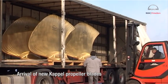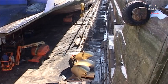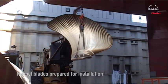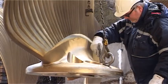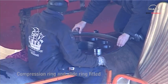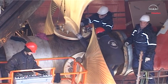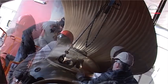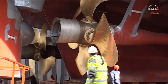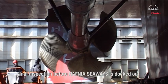The next step is the finalization of the propeller upgrade. The new high-efficient Kappel propeller blades have arrived and are taken to the bottom of the dock. The contact surfaces of the Kappel blades are cleaned and prepared for installation. The propeller blade seals consist of a compression ring and a slide ring. The Kappel propeller blades are then mounted one by one, and the final inspection of the propeller and rudder bulb installation is performed before Hafnir Seaways is docked out.